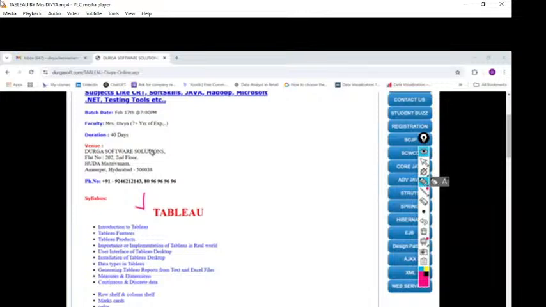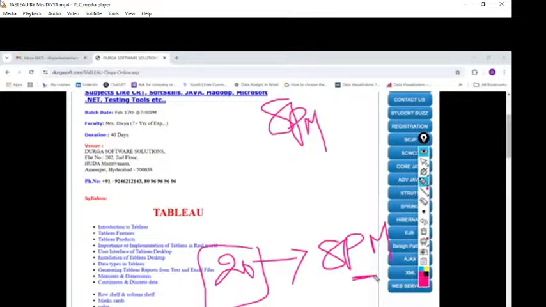Anyways, we will change the timings all the time. Maybe 6 p.m., is that timing okay for you? Yes ma'am. Okay, maximum we will keep it at 8 p.m. only going forward. Once we are done with this batch, maybe it will take 20 more days to finish the current batch. After that, we will start one more batch at the same 8 p.m. So you can plan that. Ma'am, 6 p.m. is good for me. Currently we are taking the MySQL batch at 6 p.m. So I'm not sure whether the completion of this batch is at what time we will take, whether 6 p.m. or 8 p.m.